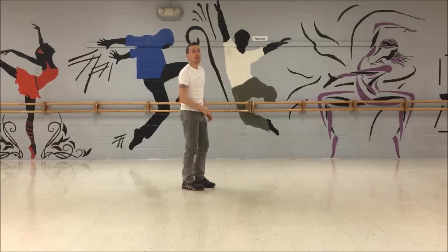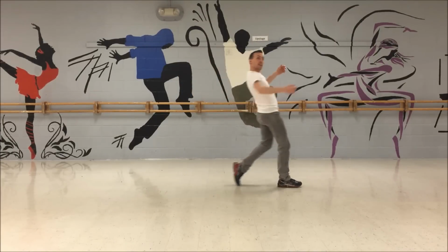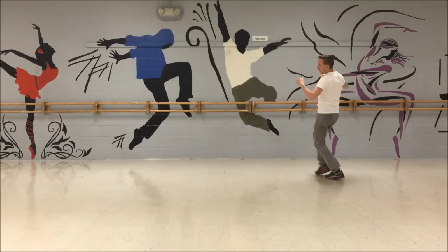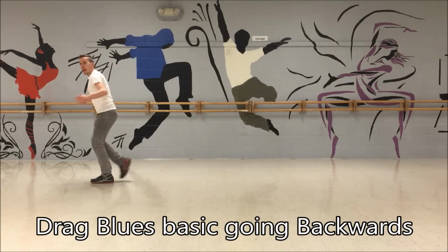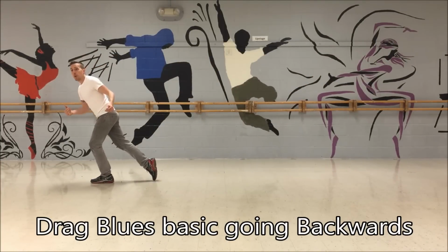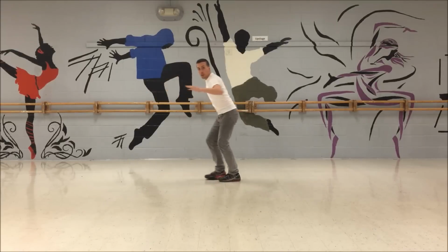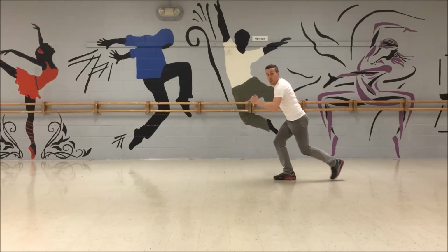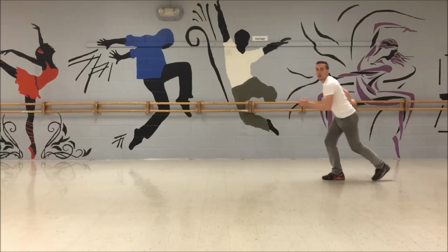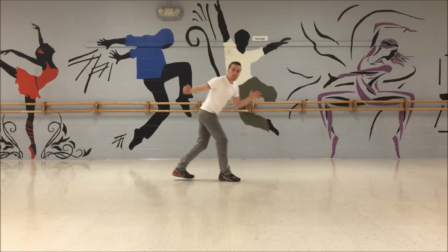So our drag blues basic. Step, shape, make sure you're relaxed, and shape it. And so going backwards, it would look like this, right? I shape it, and I gotta push, and then I shape after I step, and then push. Then I shape, push, shape. So it's no longer a replacement step, right? It's a pushing step. Push, push and shape.